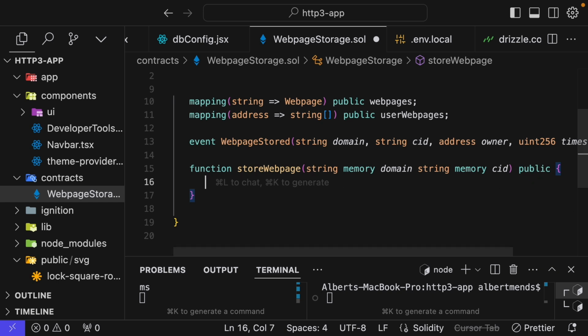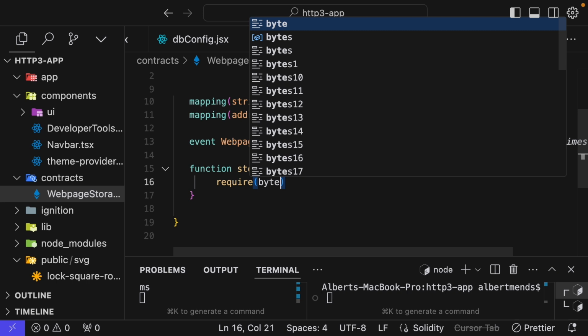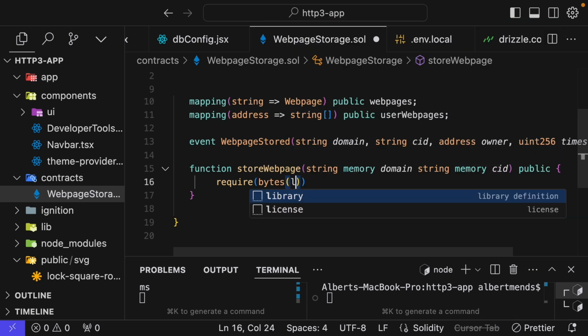And inside this function, we want to check if the domain name is not empty and if the CID is not empty. So we use this function here, require. We want to check the byte length of the domain name and the CID name. So we use bytes, which is going to convert everything into an array of bytes.